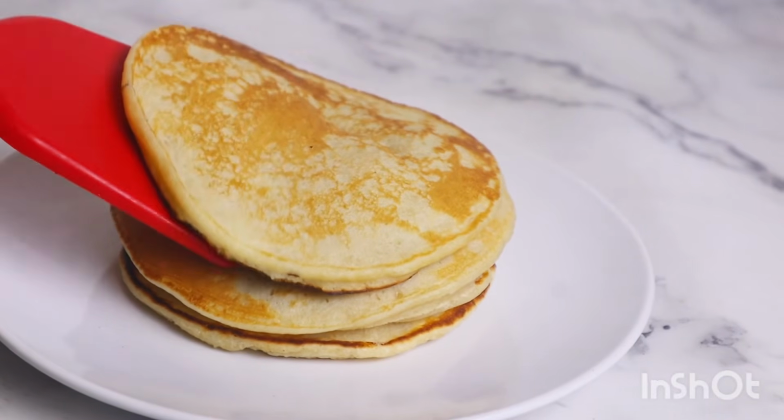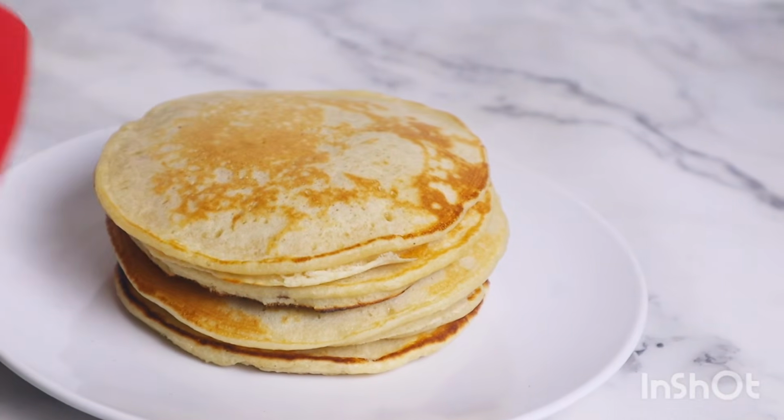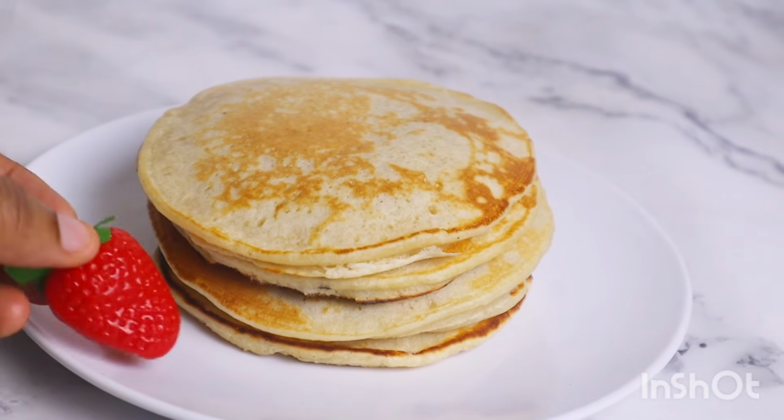Now the pancakes are ready to be enjoyed. Simply top up with honey or whatever topping you like, maple syrup, whatever. Just top it off with whatever you like and enjoy.